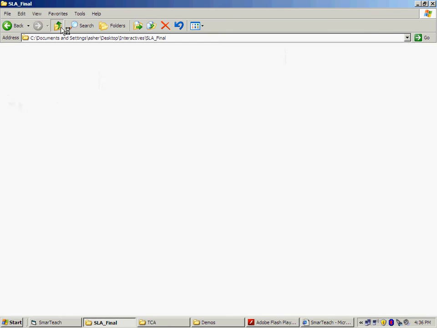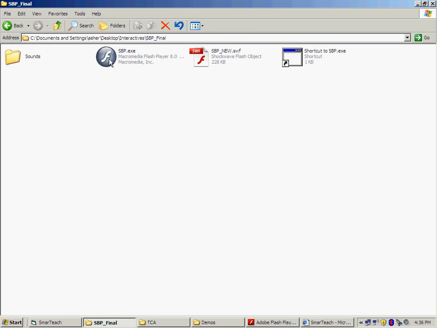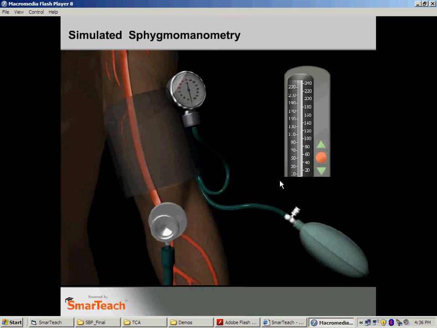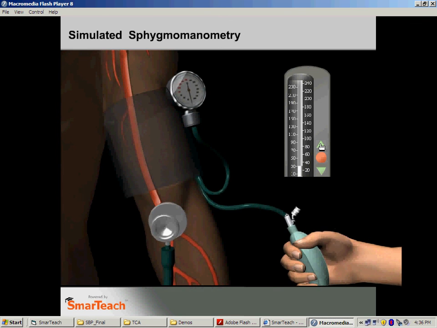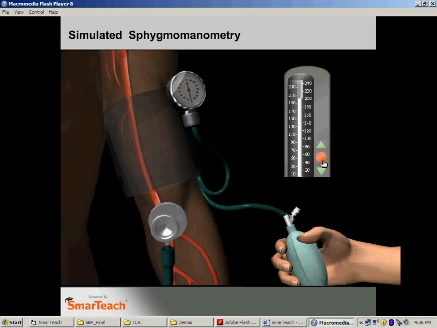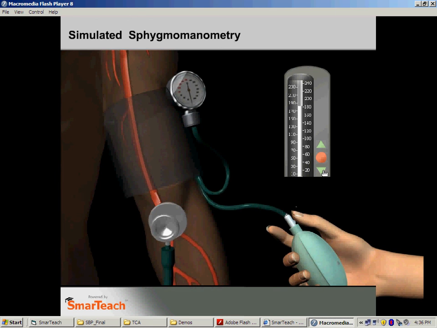Similar to this, there are models for, say, blood pressure. So once you go through the lesson, you can actually go and practice. If I were to hear pump up, stop, and start listening, at a certain point, I will be able to now hear the sounds start, muffle, and end. Now I am supposed to note down when I have heard the sound start, when did they muffle, and when did they stop, and put it as a systolic and a diastolic blood pressure.